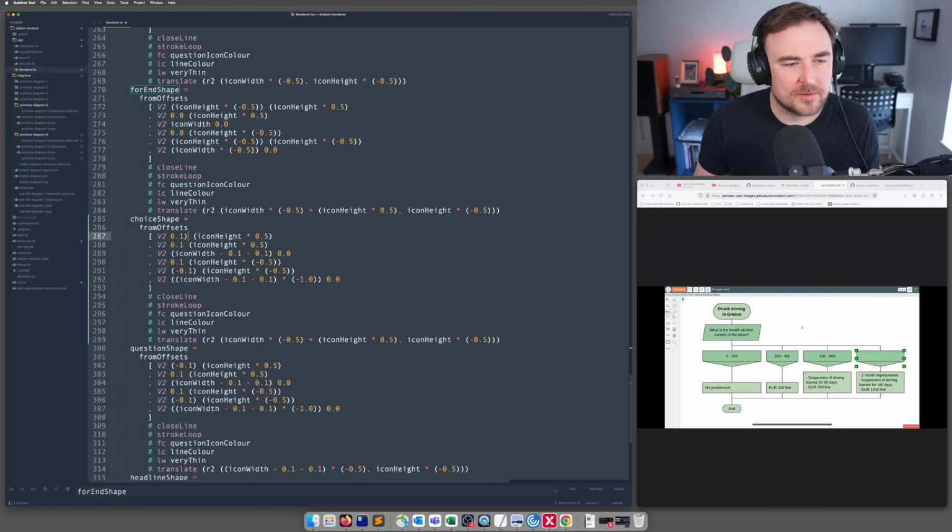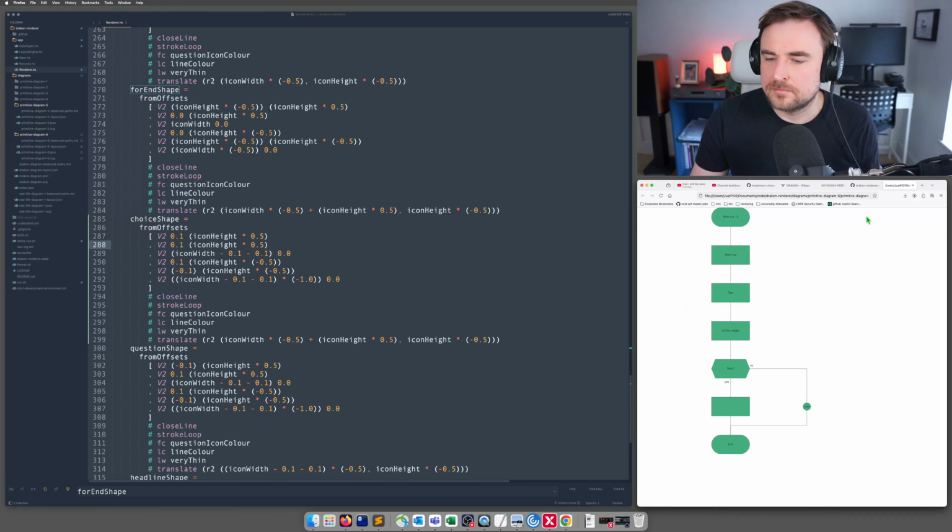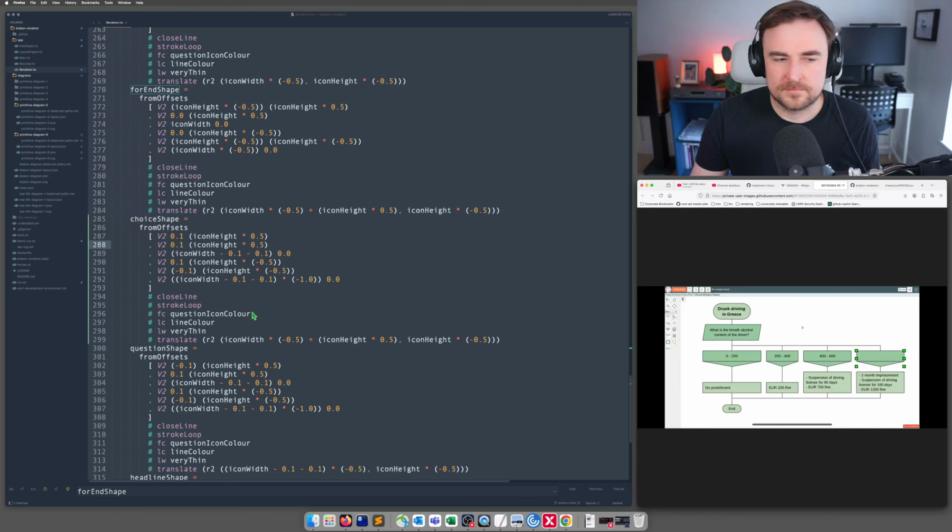So we start from 0, 1. So we have the top of the shape done.